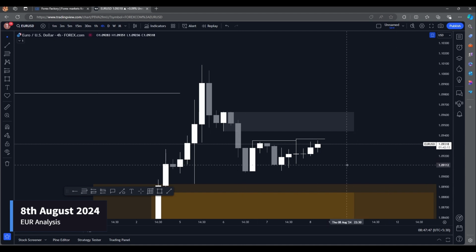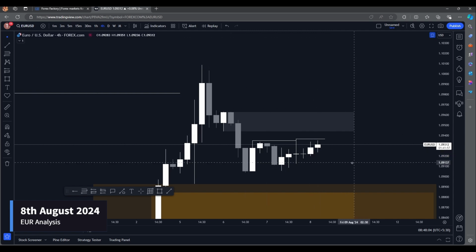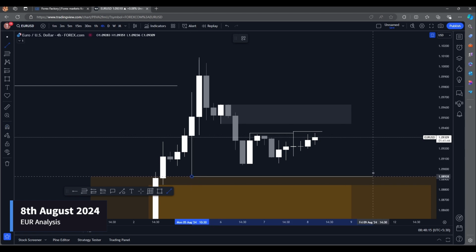So what I'm anticipating currently is that we are going to sweep the highs and then we will be taking the liquidities which we are building for now. This is kind of a liquidity which the price is currently building. So if we are going to sweep the highs and then move in the downward direction, that will be the best scenario for our overall anticipation. For now, even this is a liquidity for us. So let's move to the 1 hours now.